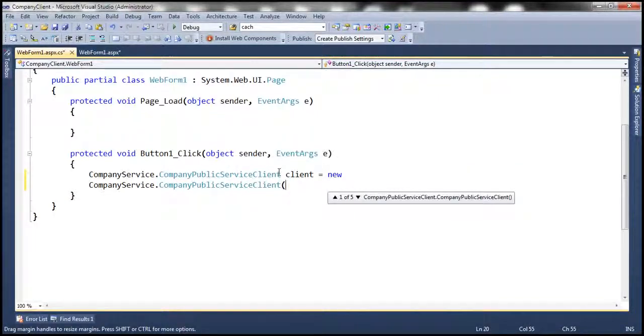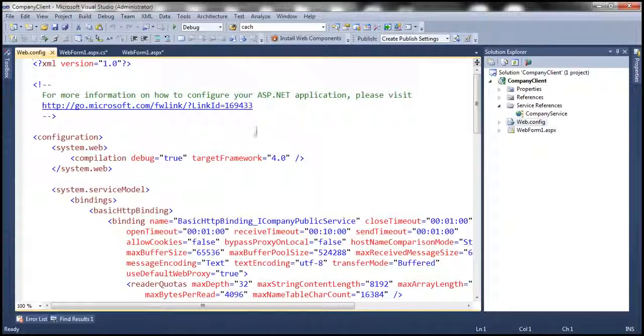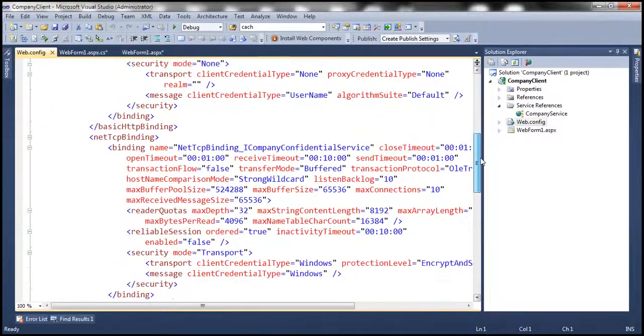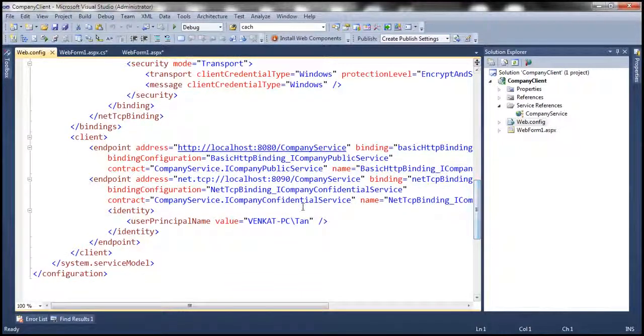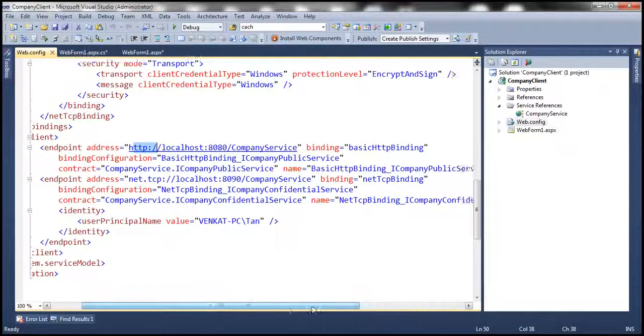Now if you remember, we have made this service contract available only over the HTTP protocol. So we need to use that endpoint in order to communicate with this service. Now when we added a reference to this service, it has obviously generated a lot of configuration for us. Within this configuration, look at this, both the endpoints that we have specified within the service are available here. We have the endpoint which uses the HTTP protocol, and the name of that endpoint is here.